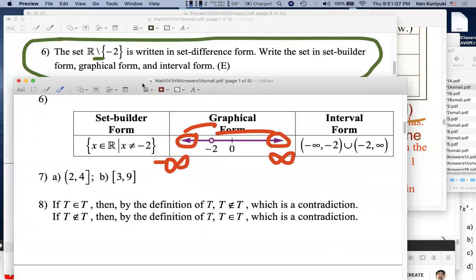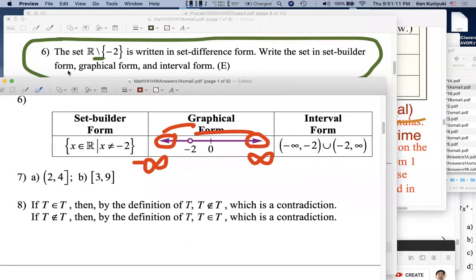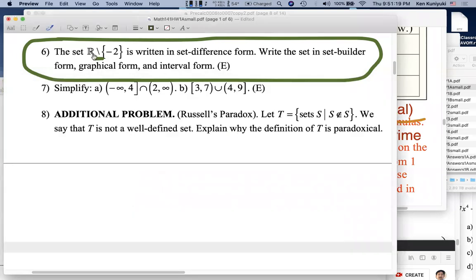Okay, because here's the deal. These guys are the same as this, or this, or this. Actually, this is the most compact of the four forms. These four expressions represent the same set, okay? You could argue that this is actually the most efficient.